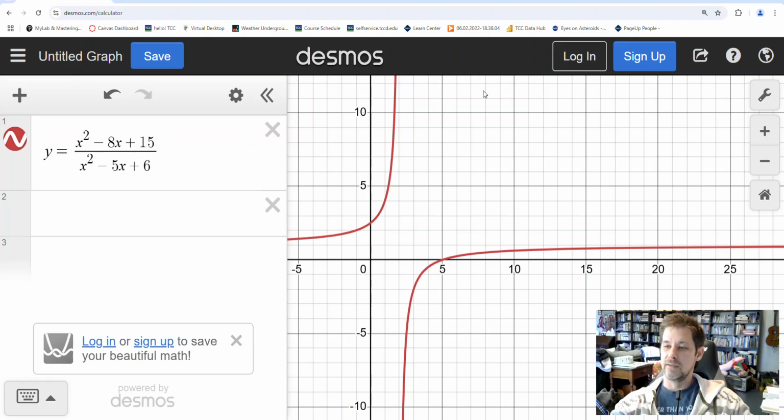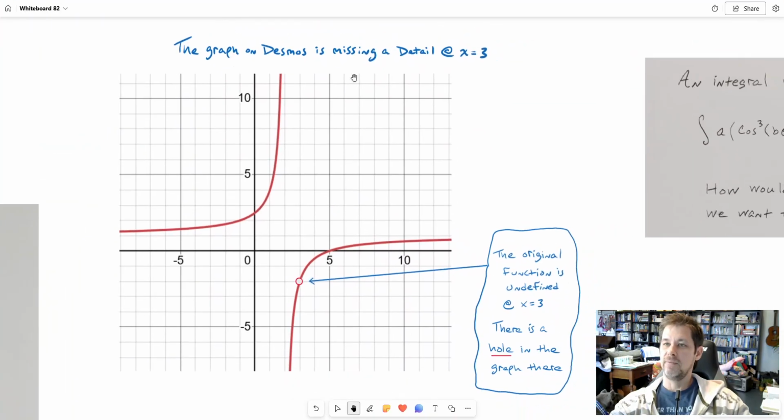Okay, so this graphing program has kind of a coarse way where it samples lots of points and connects the graph. Okay, and I guess it overlooks the fact that that one's not supposed to be there. Maybe some other graphing utility can account for that, but at least this one doesn't, and I want to point that out to you. So I would fix it like this.